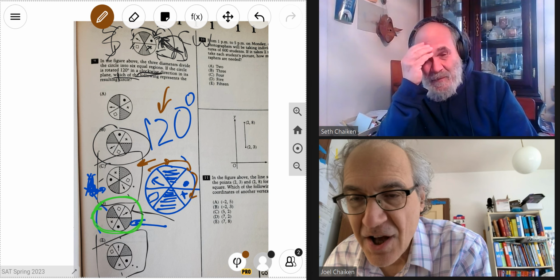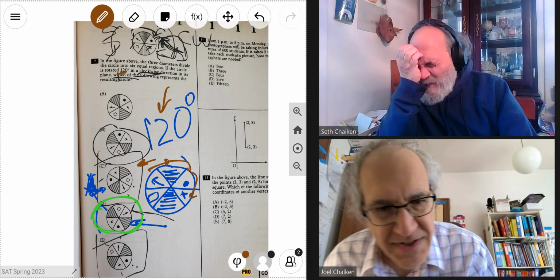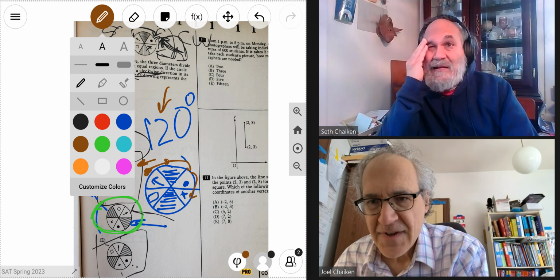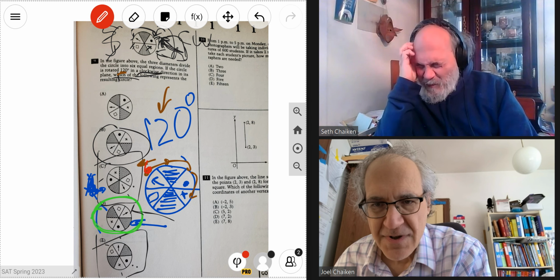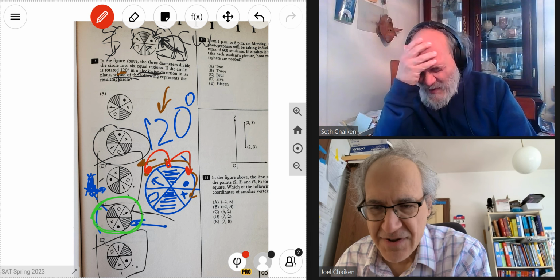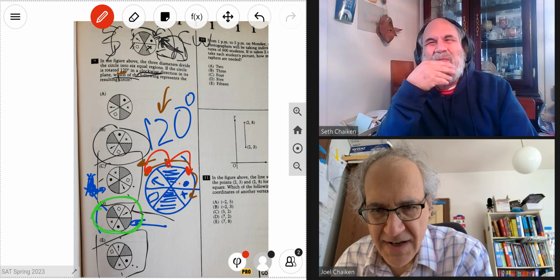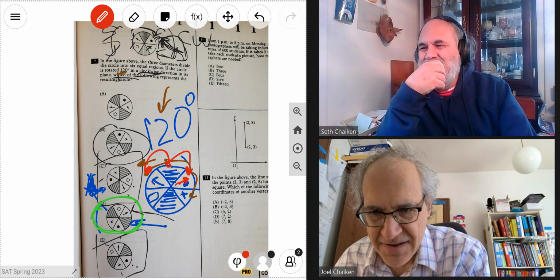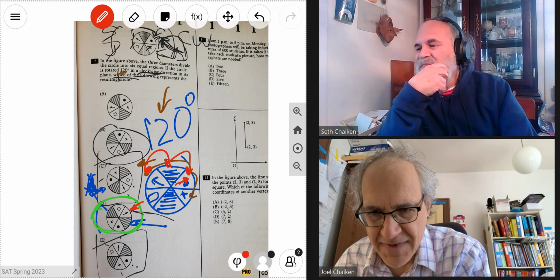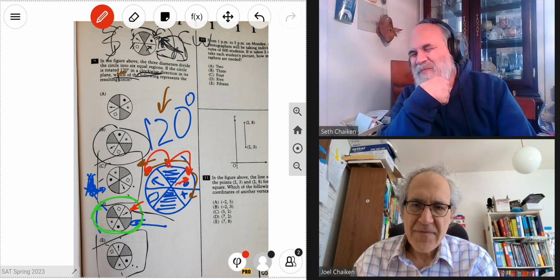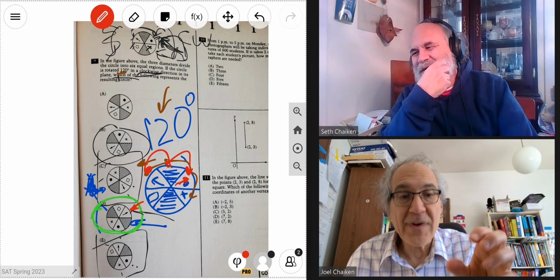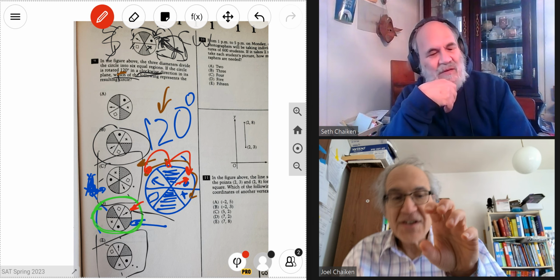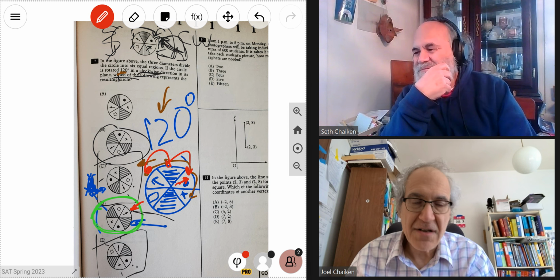And then I looked at it. Oh no, it's only 2 clicks. So then I took this little arrow, this little pointy thing here, and I went 2 clicks, and I looked at the only one. There's only one that has this little arrow in that spot, and luckily it is this one. So what I did is I did clicks of the wheel. You have a knob, right? You do 1 click of the knob, 2 clicks of the knob, and then you're done.